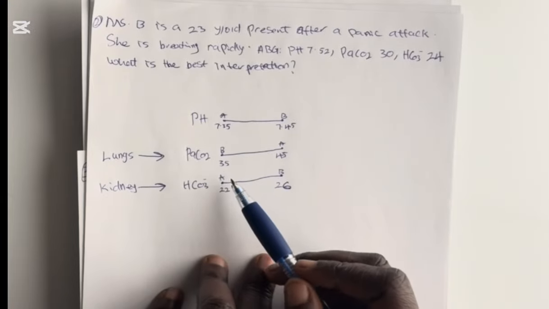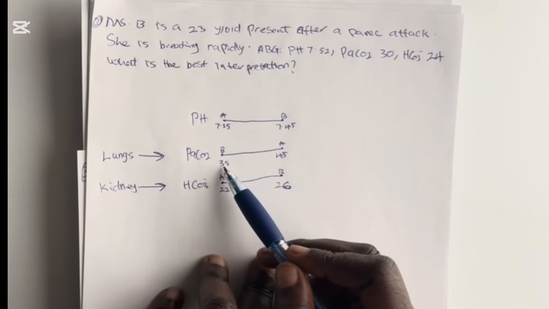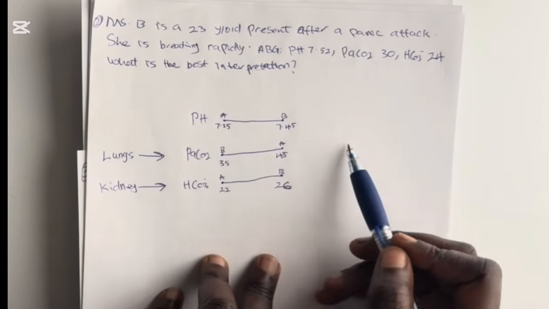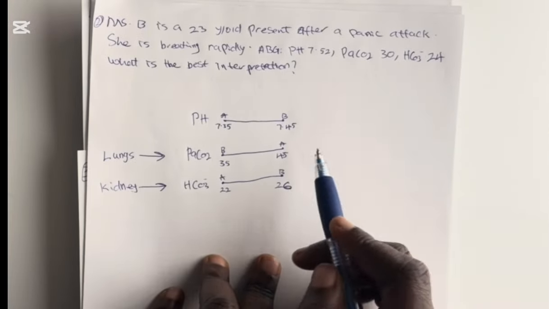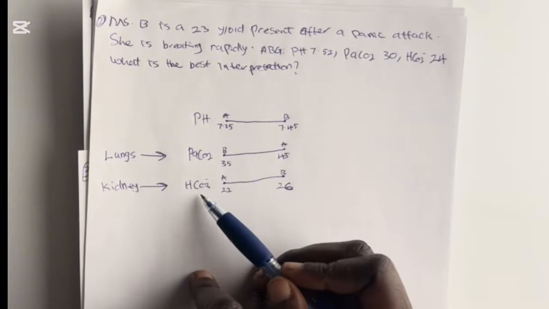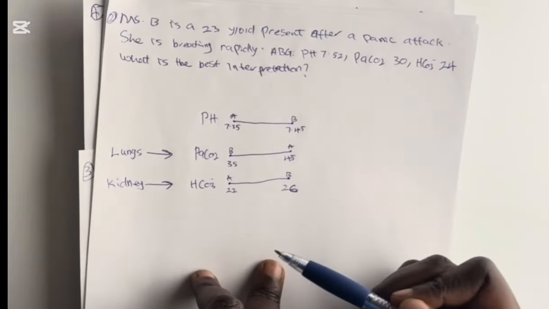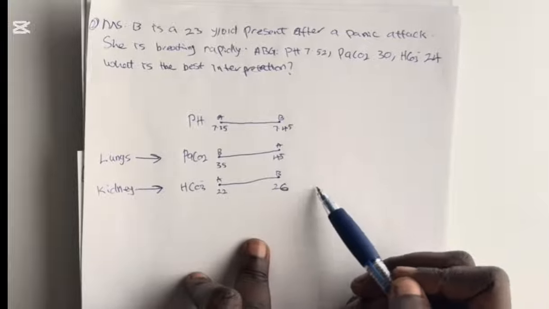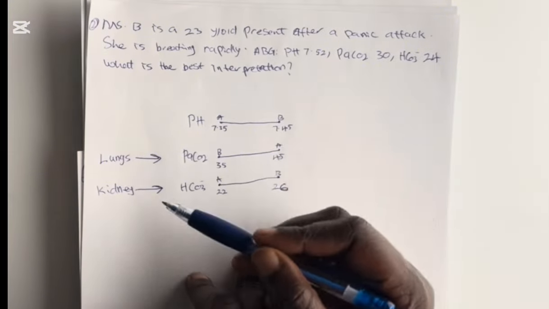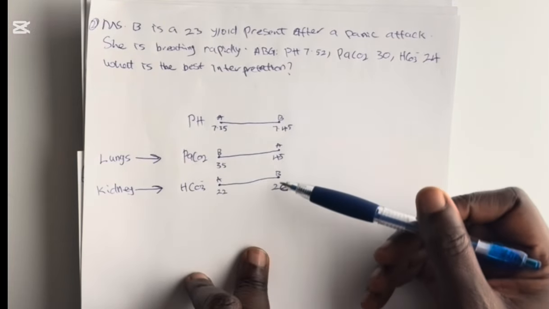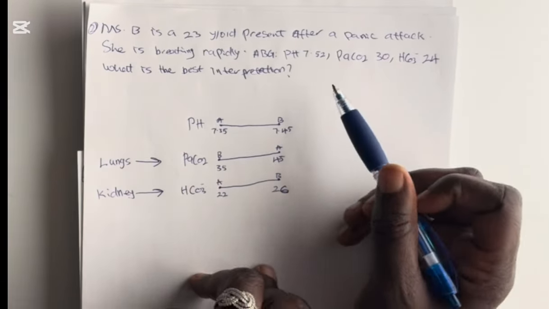And CO2, now, when it goes below 35, we are going towards the base side. And when the number given goes above 45, we are leaning towards the acid side. Last one, HCO3. When the HCO3 goes below 22, we are leaning towards the acid side. And when it goes above 26, we are leaning towards the base side, okay? So when you draw out your chart, this is what you should have: ABA on one side and BAB on the other side, okay? Now, let's interpret.